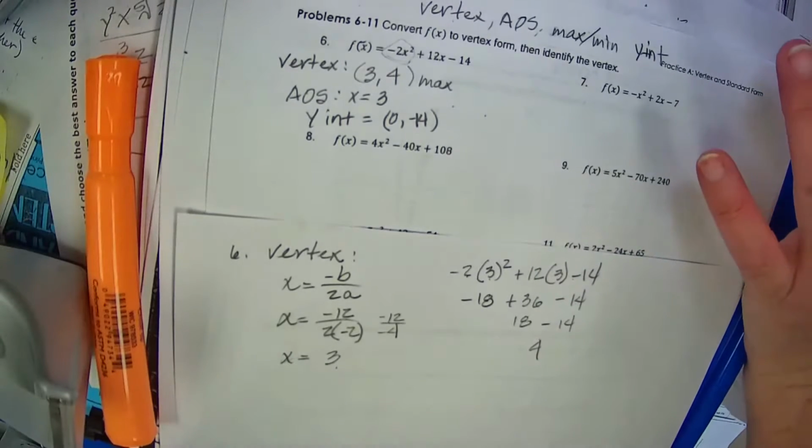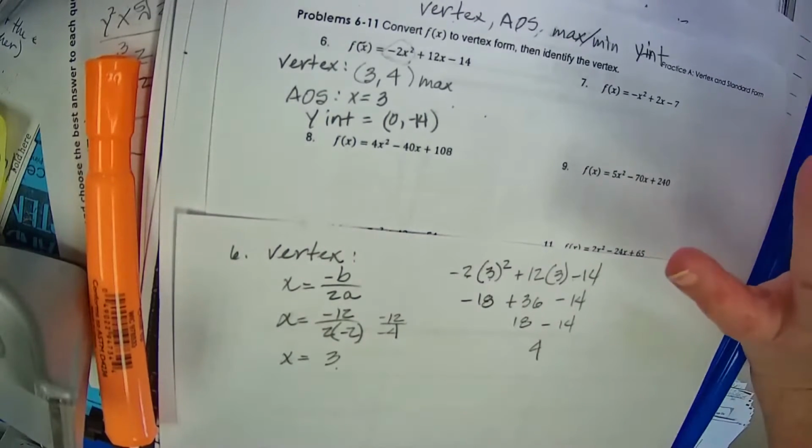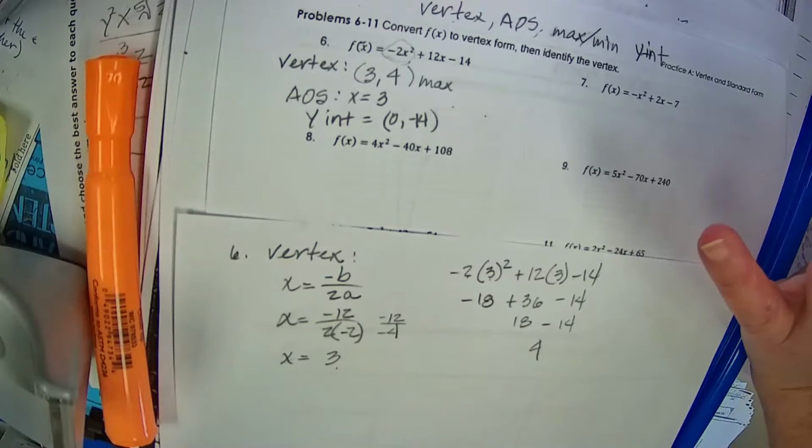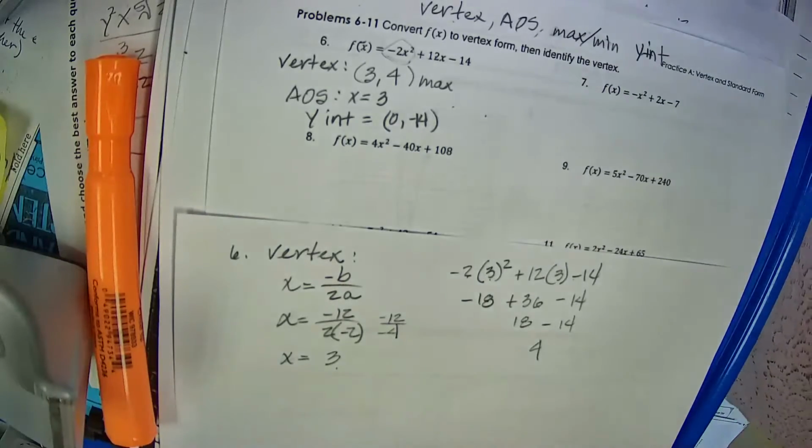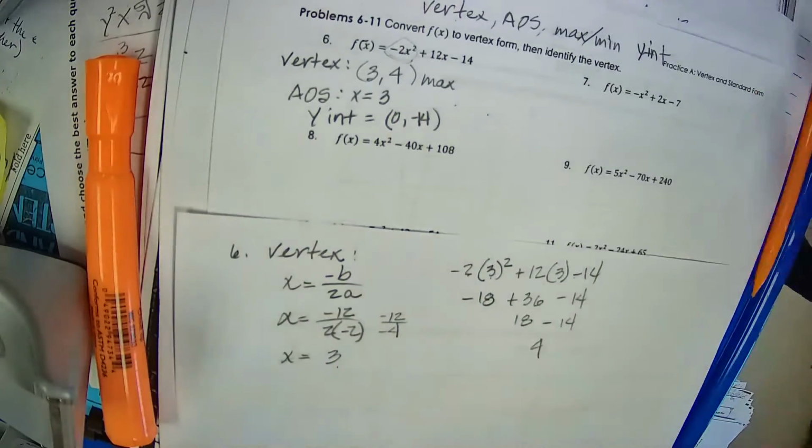Has everybody done 8? Or has anybody done 8? Let me flip it around. Minimum. Okay. Well, I tell you what, everybody work number 8 right now. All right, let's give you a minute to do it, and then we'll go over it.